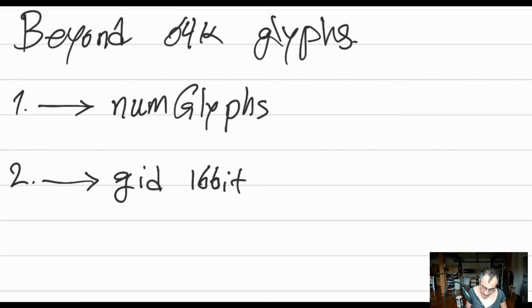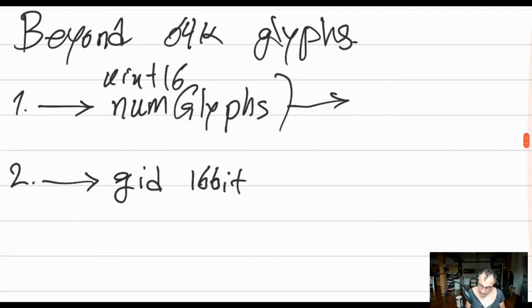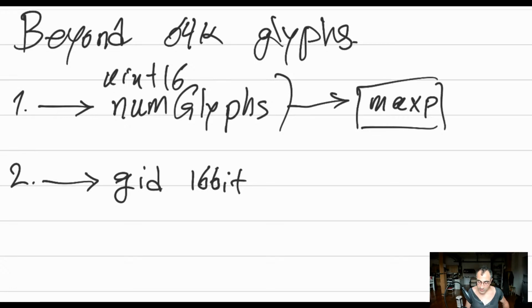So this is a uint16, and the number of glyphs in a font is specified in a part of the font called the maxp table. And maxp stands for maximum profile. So this is the realization and the constraint we are going to free. One, there's surprisingly few places that this maxp number of glyphs is referred to in the font format. 3 or 4 is all I can count, and we'll see how to address most of them or all of them.